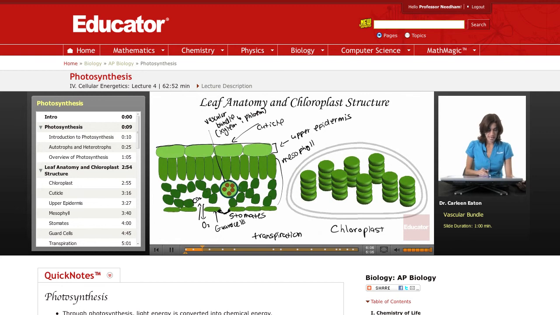This is leaf structure, and the mesophyll cells are the location of photosynthesis. Within the cells where photosynthesis actually takes place is the chloroplast. This is just showing a chloroplast within a cell. There's a fluid called stroma within a chloroplast, and the chloroplasts are surrounded by a double membrane.